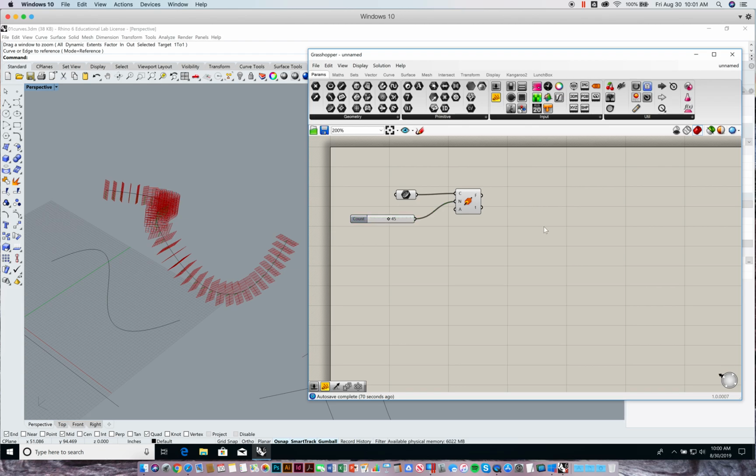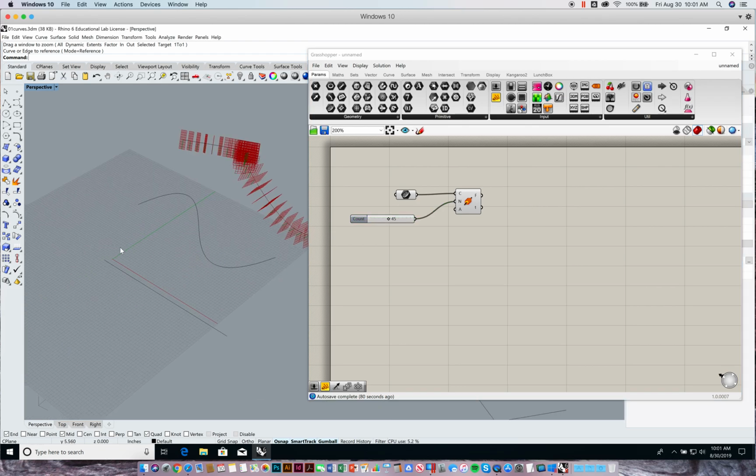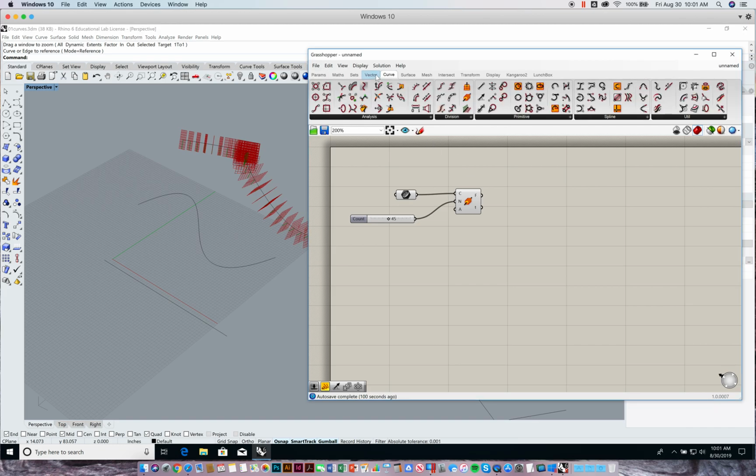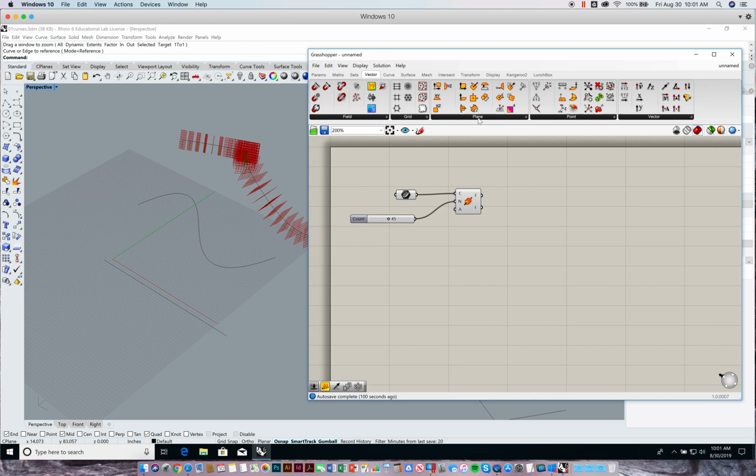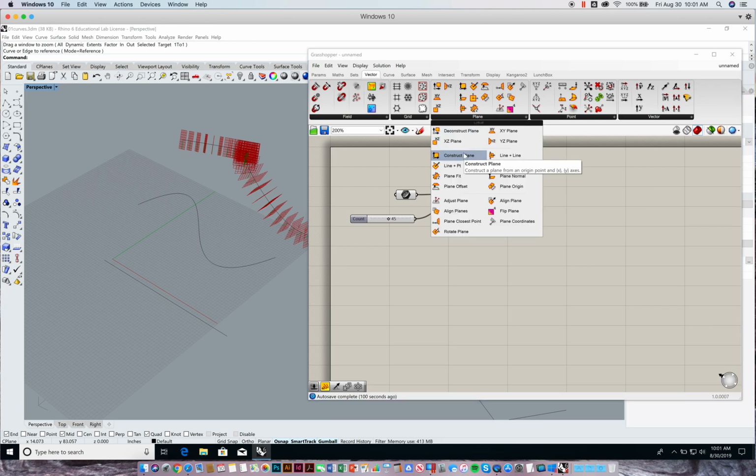All right, so just like my XY plane here, it has an axis. There's the x-axis, here's the y-axis, and then there's a z-axis that's implied. It's not really drawn. Each of these planes has its own x, y, and z Cartesian system, right? And so I'm going to try to pull out the x directions for each of these planes that we've created. Okay? And so I'm going to go to Vector, and I'm going to look at the plane tools, and here's how I can construct planes from x and y axes. Let me see if I can figure out a way to deconstruct the plane. Oh, here it is. Deconstruct the plane into its component parts.